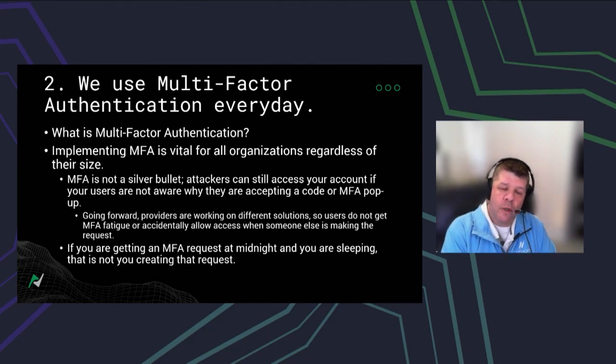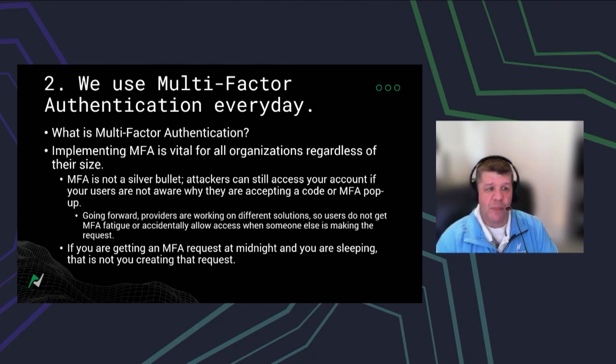It's important to let your employees know why they're getting MFA alerts, and to implement MFA because it will reduce the chances of a brute force attack or someone finding your password. Even with passwords, we're all creatures of habit — I reuse the same password, maybe changing a number or symbol, but it's often the same structure. When you set up MFA, try not to rely on push notifications — go to number matching MFA instead, because it will help with overall fatigue. When you type in 43 and that number matches, you know it's you doing it.